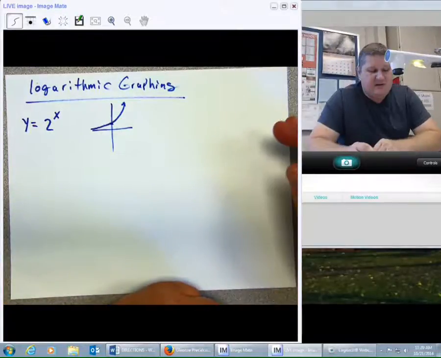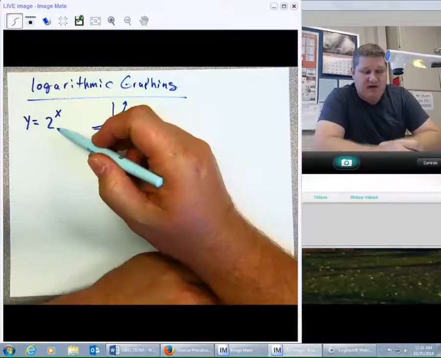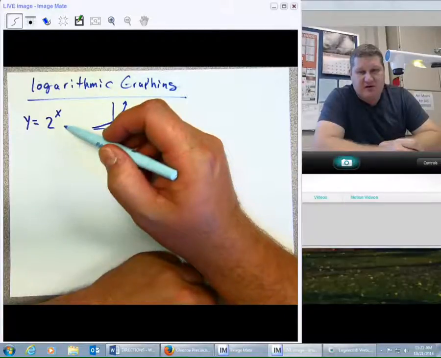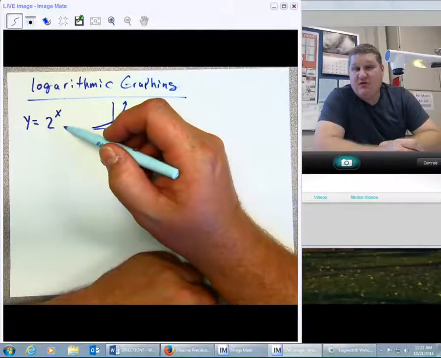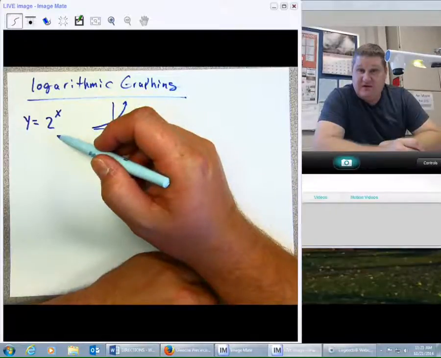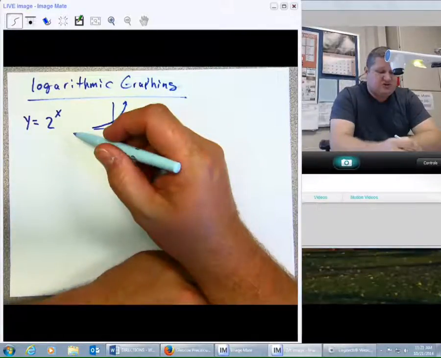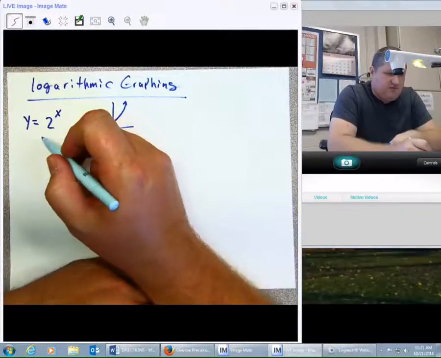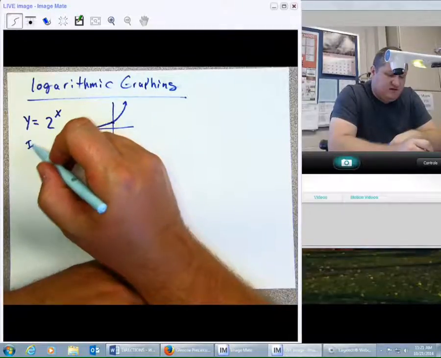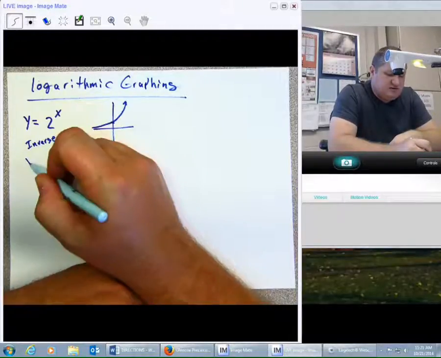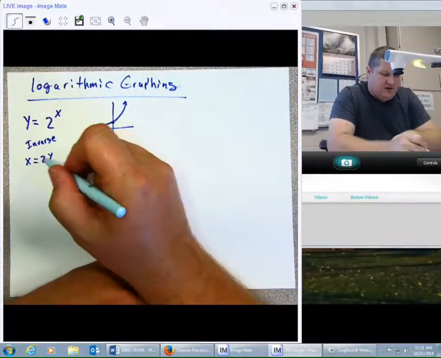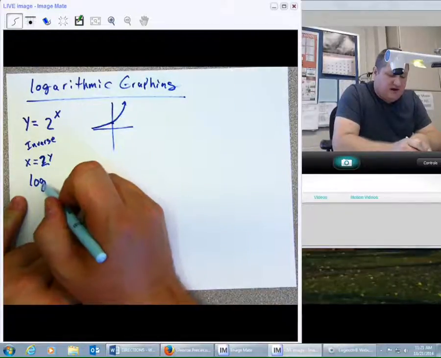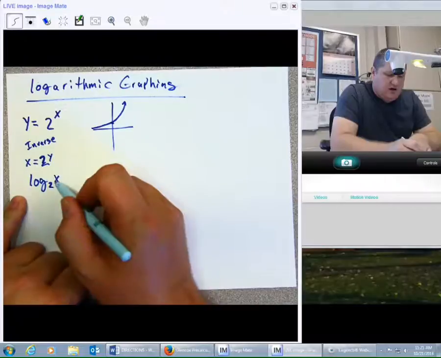What we really end up with is, remember, if we have x squared, we square root. If we have square root, we square. They're inverse operations of each other, and so the graphs are also inverses. In the same way, exponential functions, their graphs are inverses of logs, and logs are inverses of exponentials. So if I want to find the inverse of this function, as always, to find an inverse, we switch x and y. Fine. And now we apply our log rule to get y by itself, so we say log base 2 of x equals y.